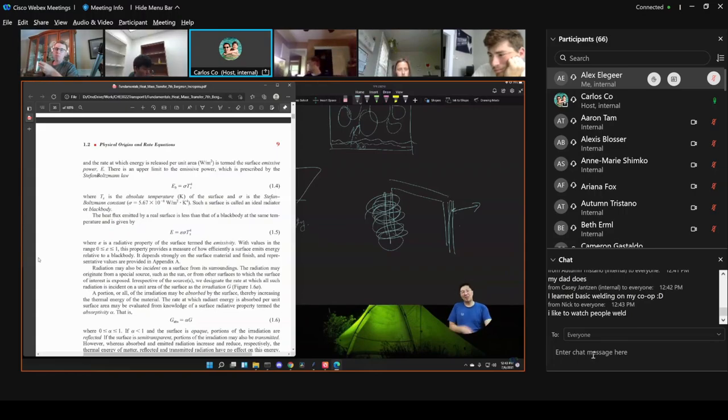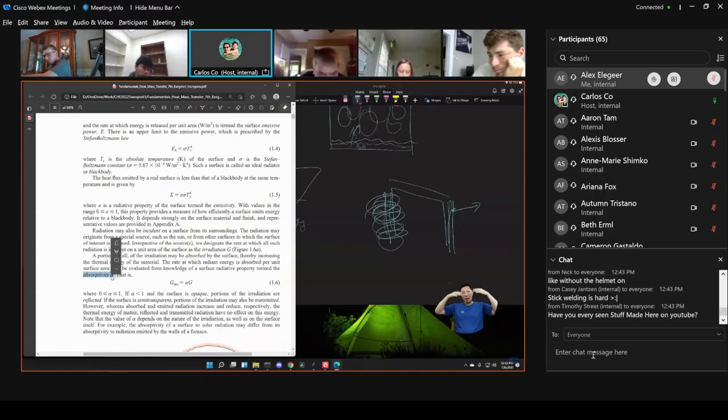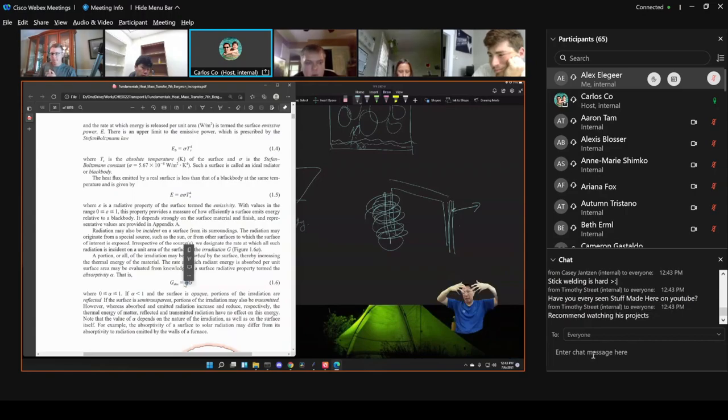Okay. Now the next thing is that, of course, besides emitting radiation, surfaces also absorb radiation, right? And so it goes like this. There's this thing called the absorptivity. G here is the radiation that's coming to the surface, watts per square meter coming at you. Alpha, the absorptivity, is the absorptivity of the surface. What fraction of the incident radiation gets absorbed?